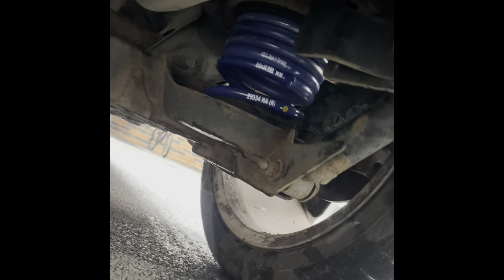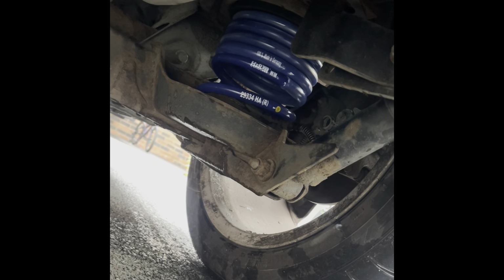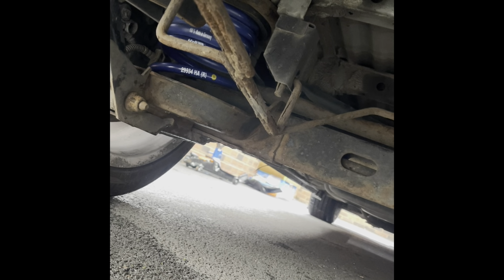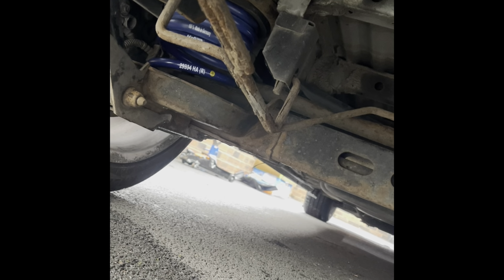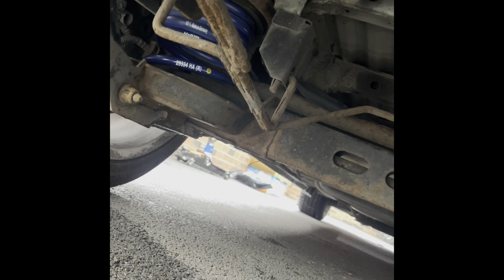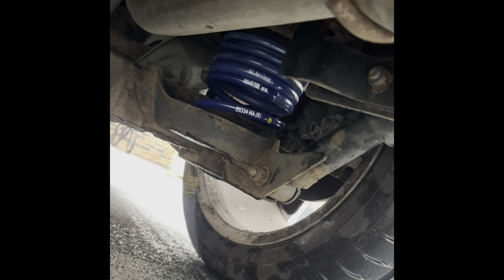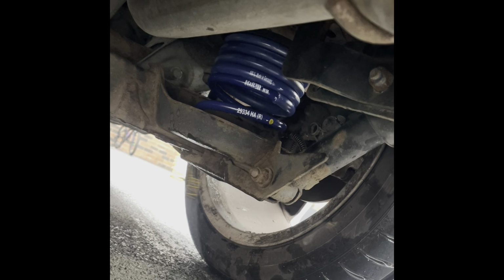So that's it. On the back end, I'll show you the springs compressed, which obviously doesn't really matter. I don't know if the standard ones are like that. I couldn't imagine them being like that. But they are compressed like I thought they would be. Same with the passenger side. And obviously the front end, we did that before. The middle of the front end is compressed, but the top and bottom have a bit of a gap. I just can't remember what standard springs are like. Do feel free to comment if you don't mind having a little look for me. Just interesting to know.